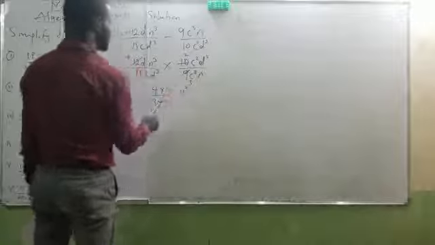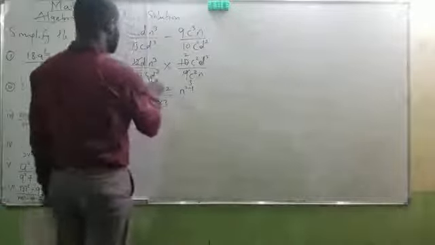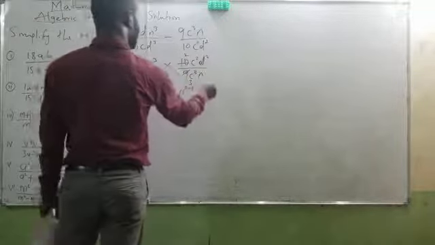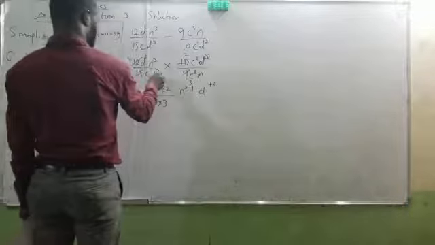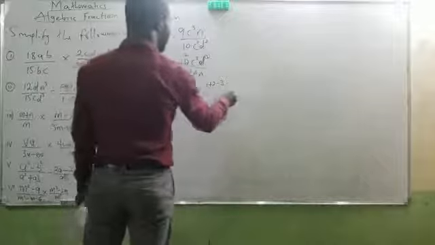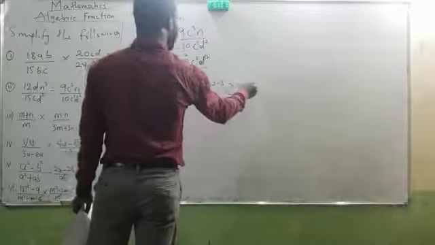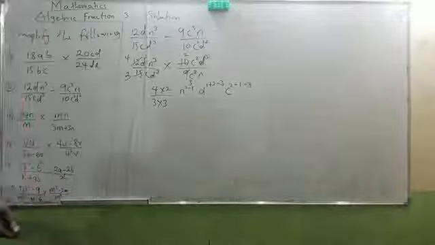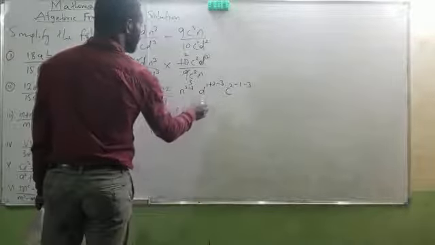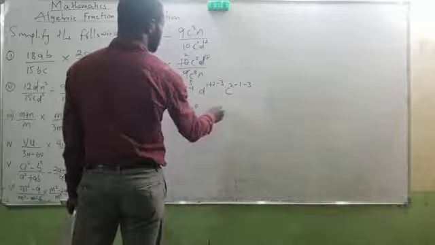E is raised to power what? I have 3 and another here, which is only minus 1 because it's divided. Law of indices. Now I'll move on to the next one. We have D here, D^1, this is power 1 plus 2, which is 2, minus 3. Yes. And I'll move on to the next one. I have C. C is power 2 here, and I have minus 1, minus 3 because it's division. What else do I need? That is all. It means I'll be having 8 all over 9, and power 2, E raised to power, D raised to power 0, and C raised to power, I think it will be minus 2.